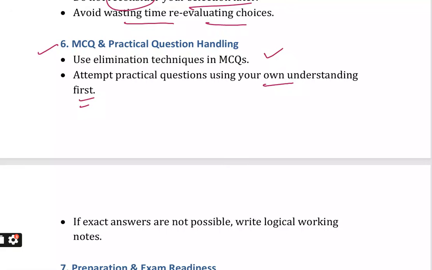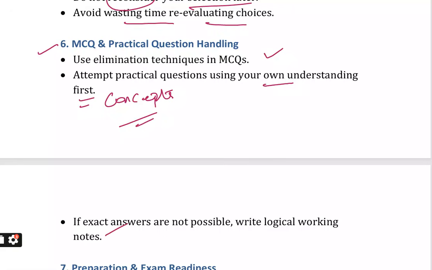Instead of going for the textbook answer, first try to understand the question they have asked. Analyze whether you can answer the question on your own, whether you have the knowledge, whether you can recollect the points. If you cannot recollect, then just go and see the concepts alone. You just see the concepts and apply your own thought process over there, right?